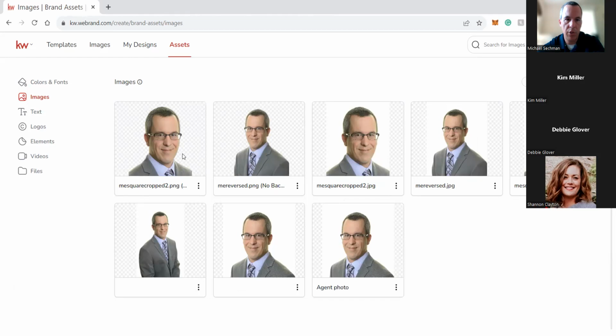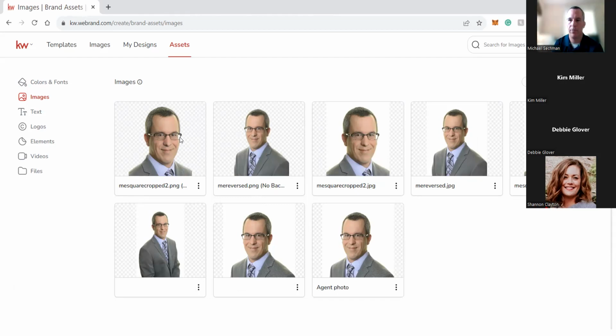So this is good when you want to impose your image on top of something, but you don't want that ugly white box around it. You just want to set your image onto something. So now you have that ready to go. And it was that easy. And literally that's a premium feature of Canva.